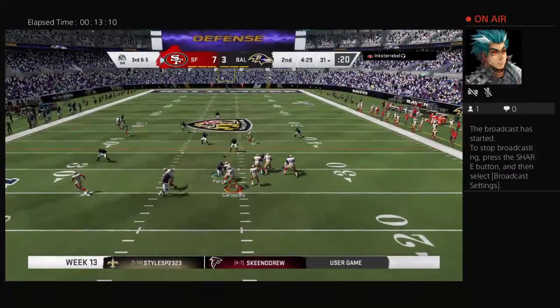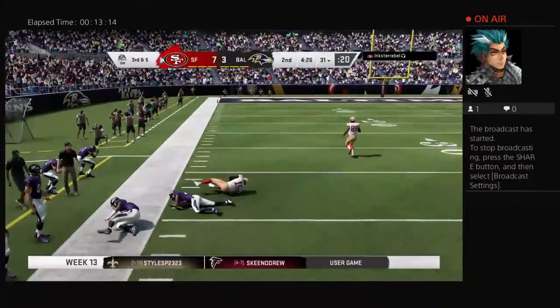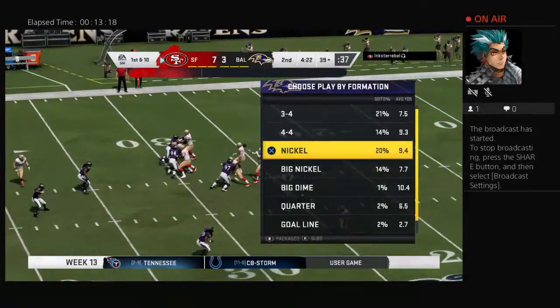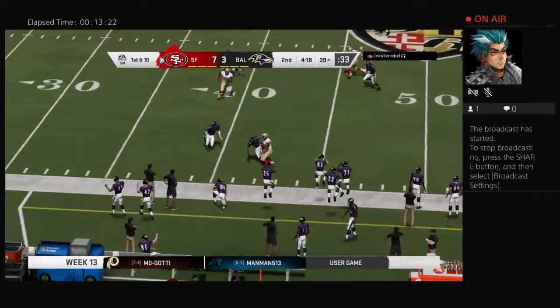To throw is Garoppolo. Got an open man, that's Campbell. And able to rip off a big chunk of yardage before being dropped inside the 40. That one goes for 30 yards.